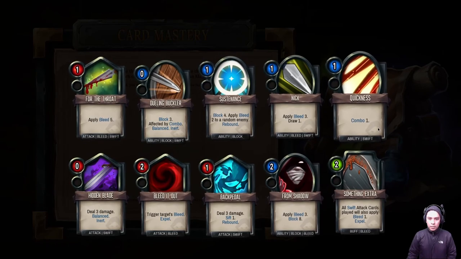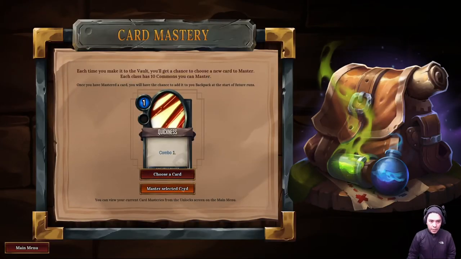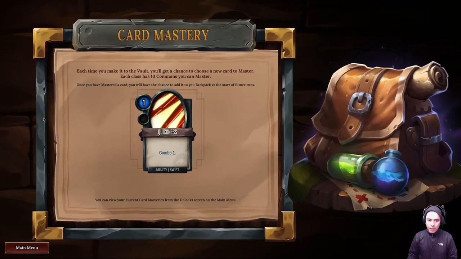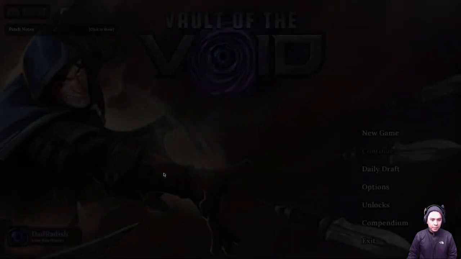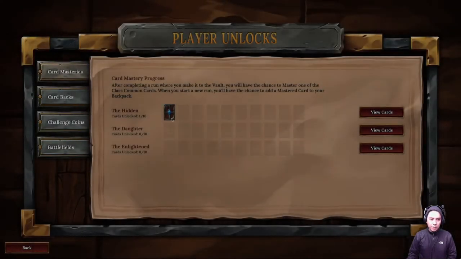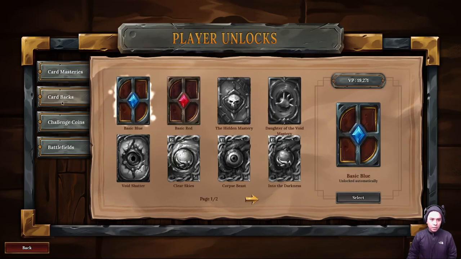Okay. All right, we'll take this. I feel good about combo. So I can add this to my backpack at the start of future runs. Cool. Let me hop into this. Okay, so that's the mastery. Can I do any of this stuff?